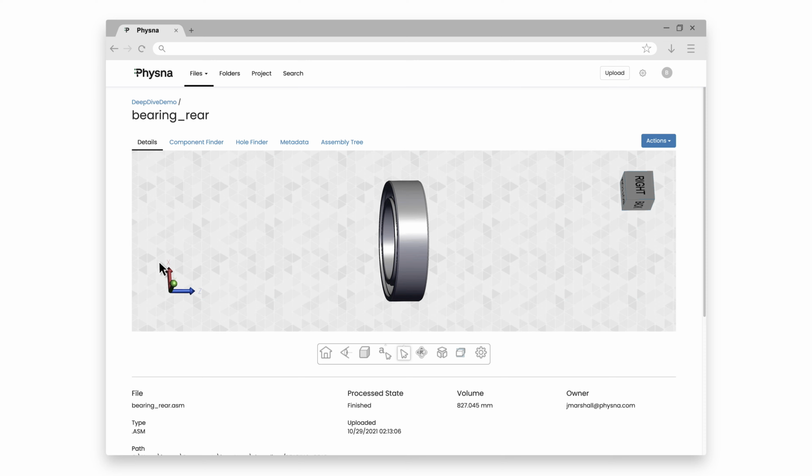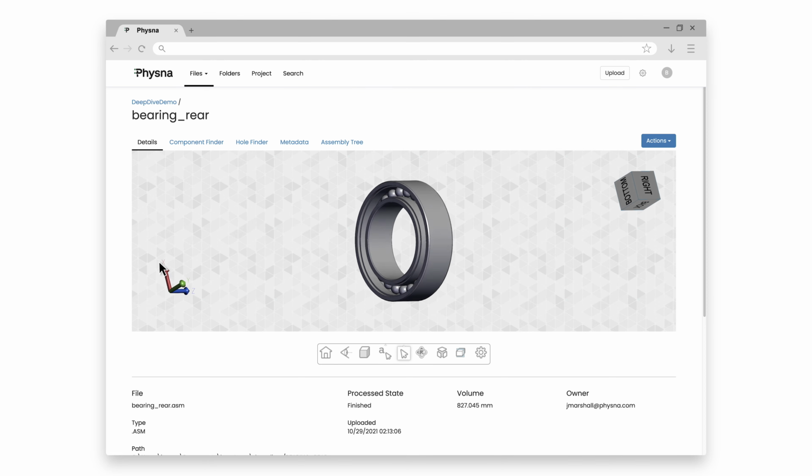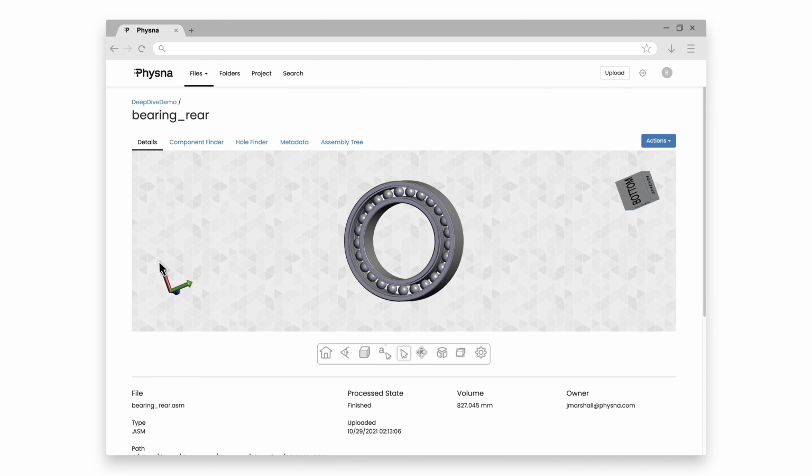And right away, I can confirm that these are absolutely identical. If those weren't simply version parts, I could take another action if need be. But this exercise actually helps drive home one of the most critical aspects of Physna's geometric search algorithms, and that's the ability to see even inside of seemingly sealed parts and assemblies.